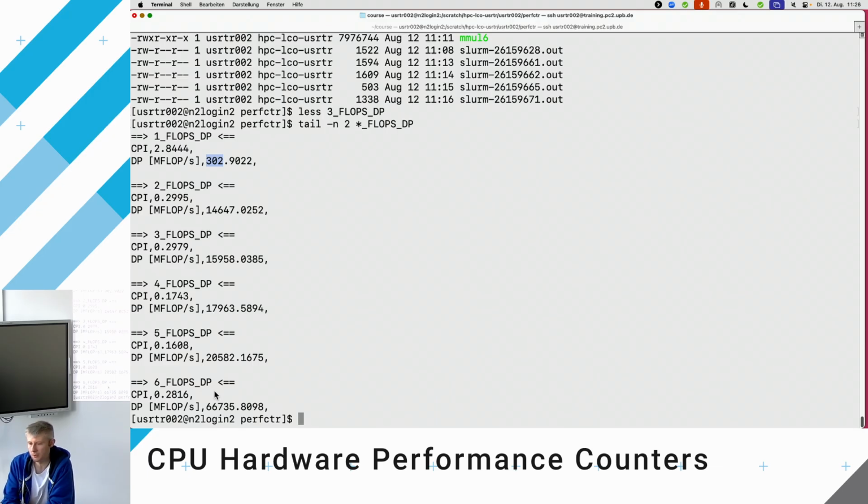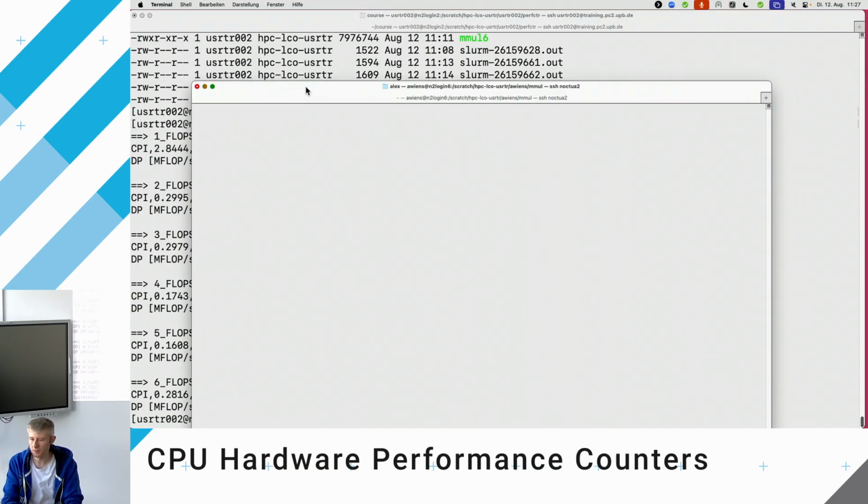For the matrix multiplication, you have to do a certain number of operations, and if you take a way longer time, then the same number of operations will result in a way lower rate of operations per second. And here we see that we only achieve 302 megaflops per second on the first variant, and 66 gigaflops in the last variant. We also see this has an effect on the CPI value, and then there's some variance in between here.